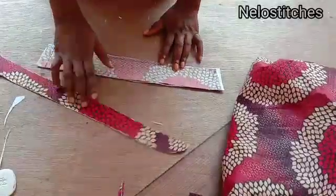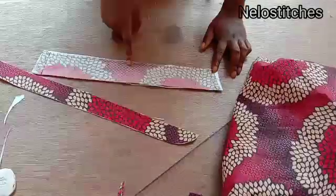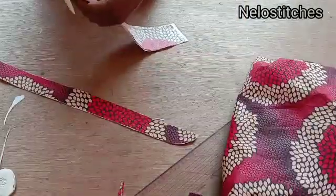So for the collar, you measure around your neck after joining the shoulder. Then you cut your collar. This is my collar. I've sewn here and here and here also.